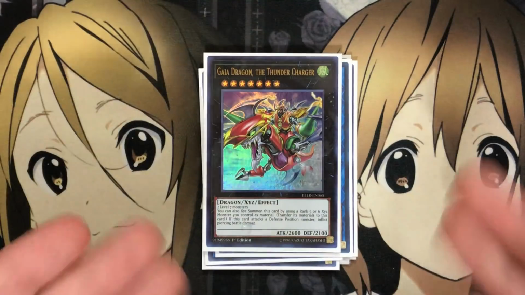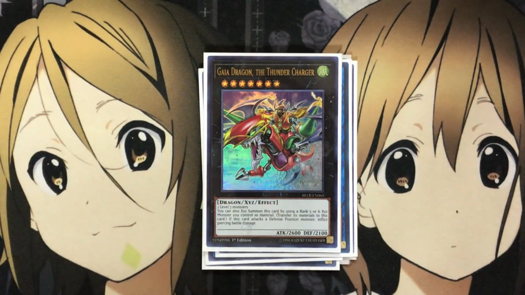When you can make the Xyz, it's definitely a shock for your opponent, just for all those that remember all the different forms that Gaia the Dragon Champion came in. And this is definitely a fun one for sure, because it already has piercing battle damage for its own effect.